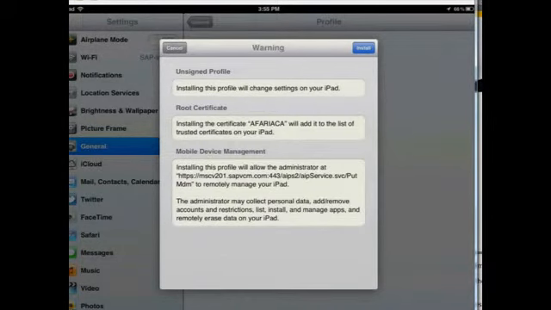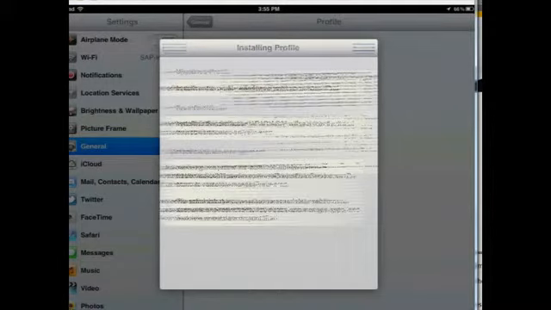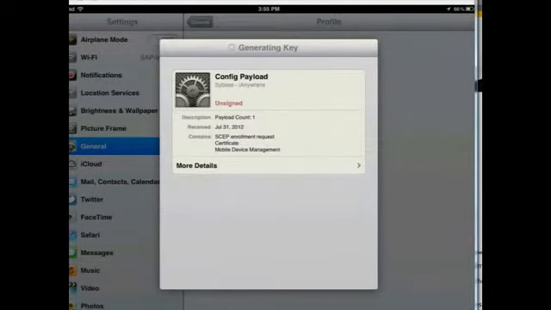A warning message is presented to the user. This lets them know that their device may be controlled by Afaria, and by tapping on Install, they're acknowledging their willingness as such. Next, Afaria will perform the SCEP certificate provisioning, which consists of a question and an answer. This is required by Apple for iOS devices. No interactions required.